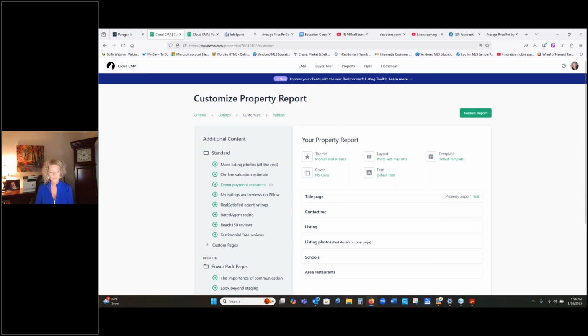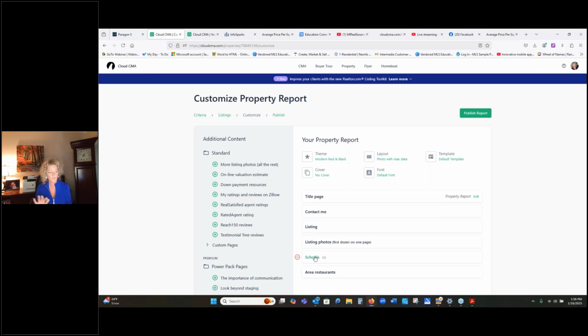So now, what do I want to include? Anything that I want to include is going to be over here on the left. Anything that's currently in my report is going to be right here. If you want to see it, they've also added the preview option, because I used to hate this. You used to have to add something in to be able to see it, to be able to open it, to be able to take it out if you didn't like it.